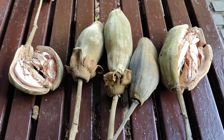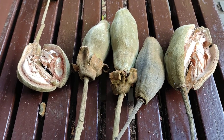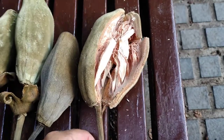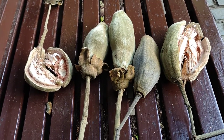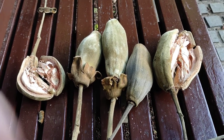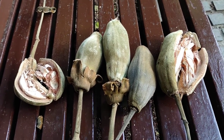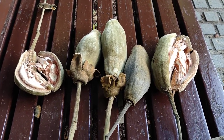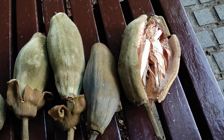Hi folks, this is All the Fruits, and here I have the fruit of the baobab — arguably the most iconic tree of sub-Saharan Africa. Adansonia digitata is a baobab species which is quite widespread throughout sub-Saharan Africa. When you think about Africa, one of the pictures you have in mind is those giant, sometimes 10-meter-thick trees — that's the baobab. It's a really iconic part of the African countryside.